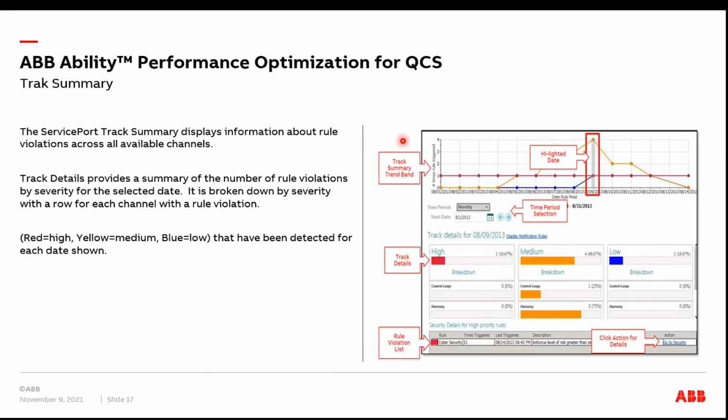This is the track summary. Here all the trends are analyzed and monitored. It allows the user to choose a specific trend to analyze further if, for instance, a trend appears to be outside desired operating parameters. This has been categorized into three areas: high, medium, and low. So we can set priorities on the track rules, and these track rules are distinguished here in the high category, the medium category, and the low category.